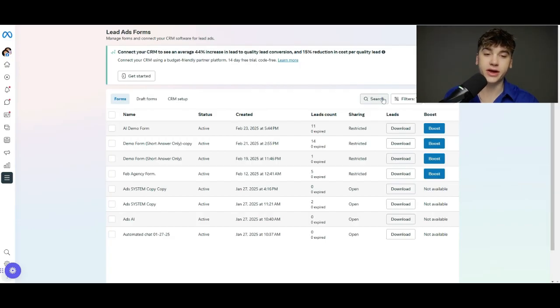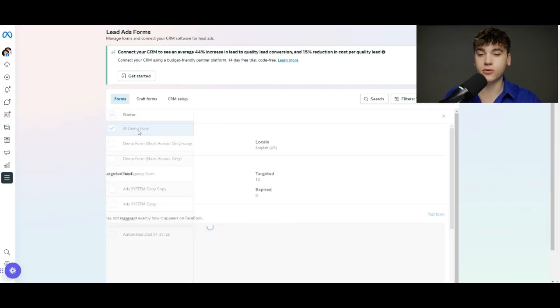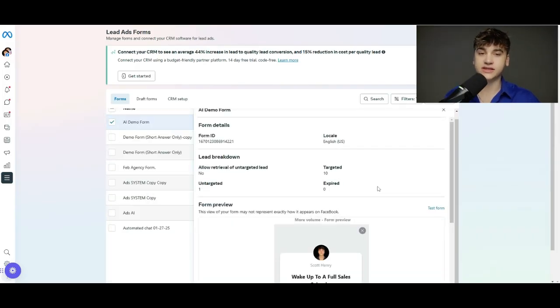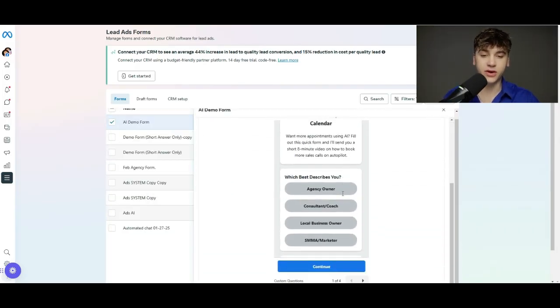And I'm not going to go through and show you guys how to specifically create a form. If you want to see that, I'll be linking a video at the end of this one that fully explains how to strategically create a form to get the most leads to the door and qualify them, which is the most important part. But just to quickly show you guys an example of a form that I built, because it'll be relevant here in a second.